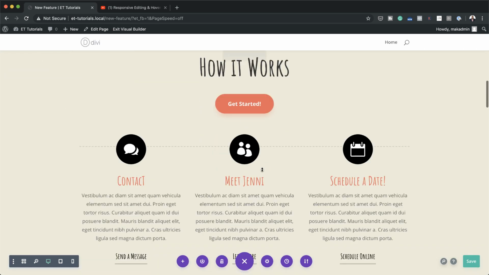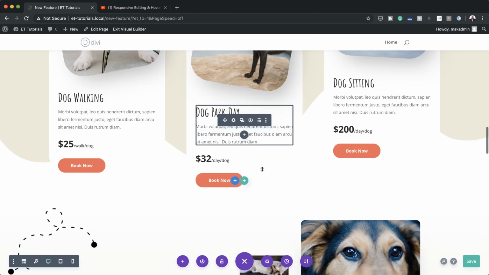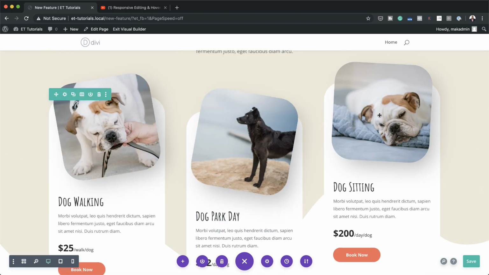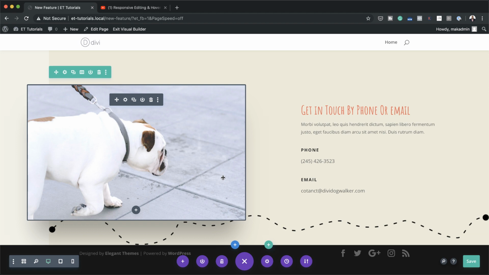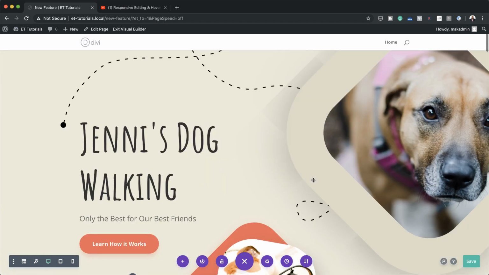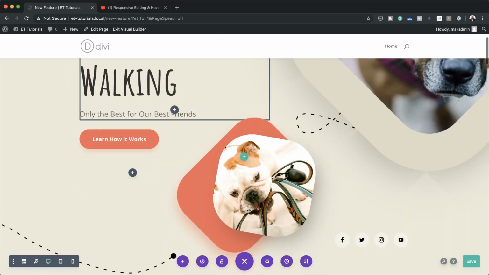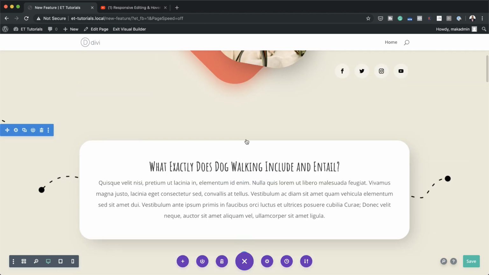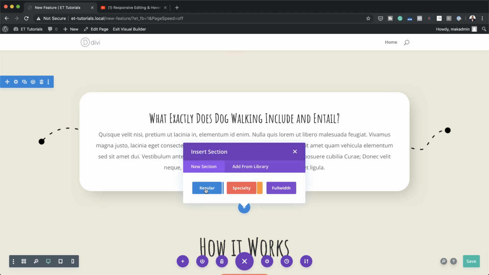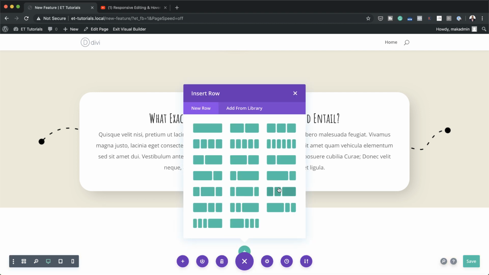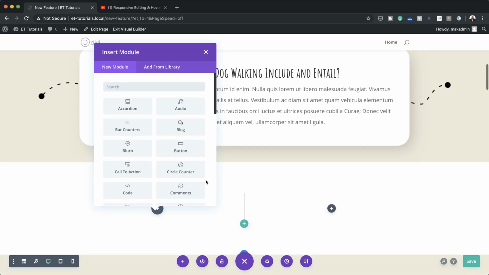Okay, excellent. So what I'm going to do here, there's quite a lot of images here, as you can see, which is great. So I'm going to now go in and add a brand new section and start adding all my content. So I'm going to come over here, add a brand new section. All right. So in this section here, let's just divide this into 2 columns.